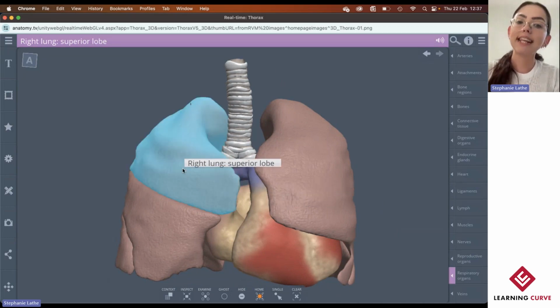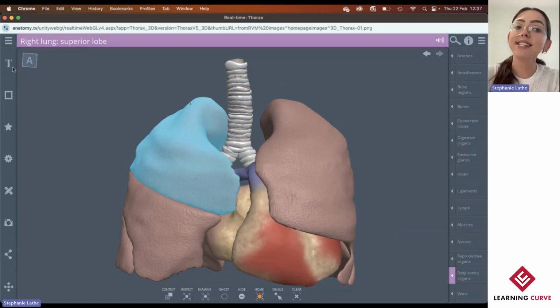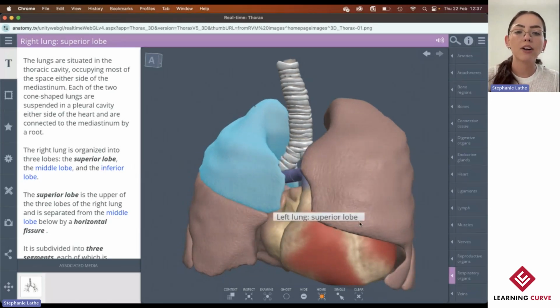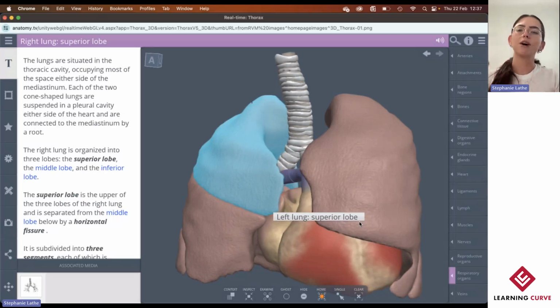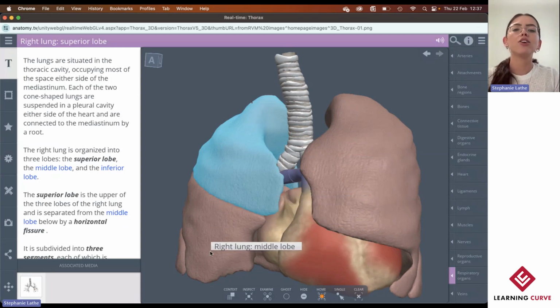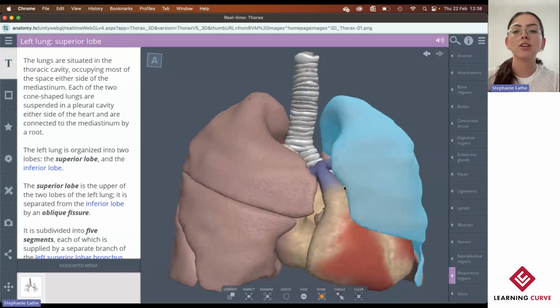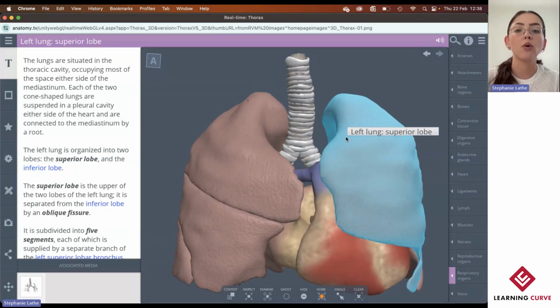Okay, now if you select a structure and you go to the text box, it's going to give you the important theoretical information about that structure. So, just putting my educator hat on again, if I were wanting to use this as a live lecture tool to explore the anatomy with my students, I could open it up, I could explore the anatomy, have some models pre-made already for me in my favorites. I'll show you how to do that in a moment. And you could use this text box to help guide yourself in the information that you convey to the students while you explore the anatomy.